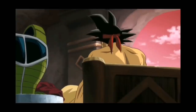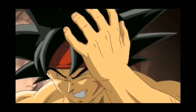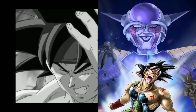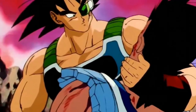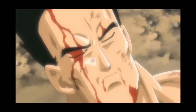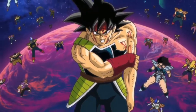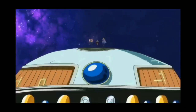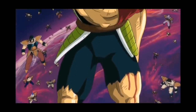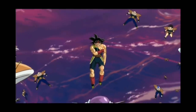Although Bardock put up an epic fight against these higher class warriors, he and his team were defeated and left for dead. But through his tenacity alone, Bardock is the only one that survives and rushes to make it back to Planet Vegeta to warn everyone. But despite him getting back early, no one initially believes him, until Frieza and his forces take up an aggressive stance in orbit around their world. Bardock then flies into orbit and puts up a monumental effort, manifesting a berserker state that allows him to take out hundreds of Frieza's soldiers.